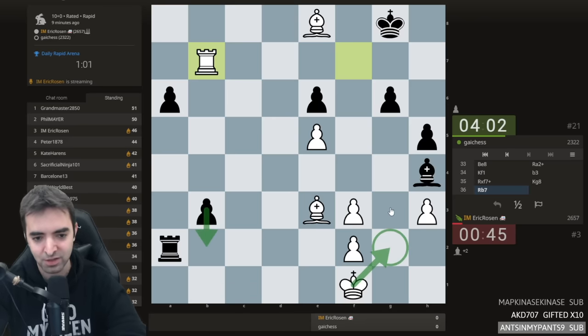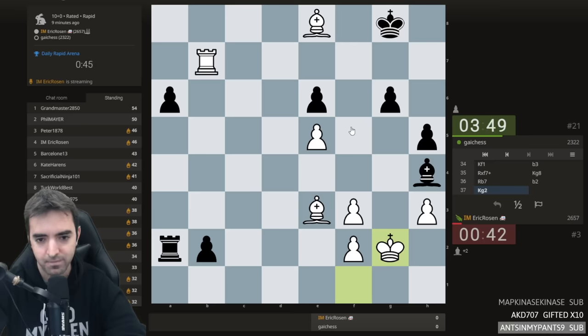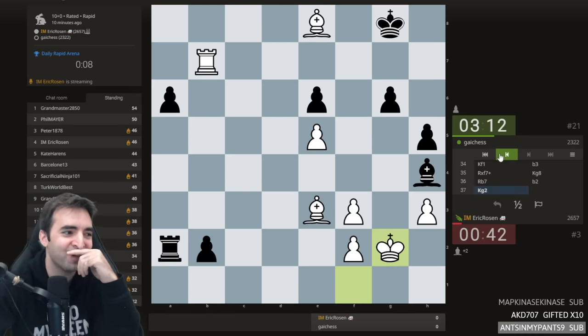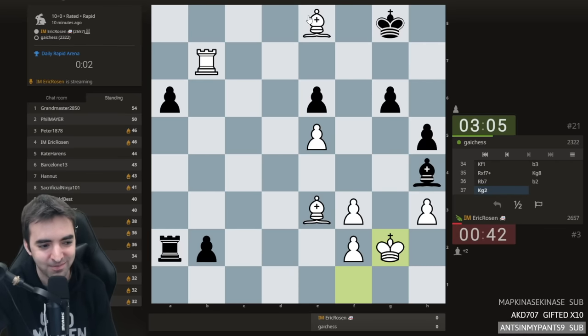Now with b2, I play king g2. And everything should be okay. And now, yeah, the threat is to check and take. Maybe I could have started with this, because this is mate. I need to win this in 10 seconds. The opponent has over 3 minutes, though. Okay. Not happening.